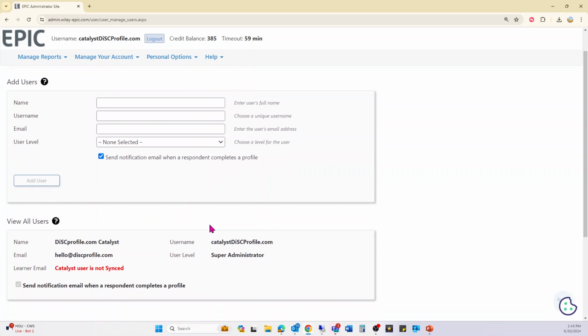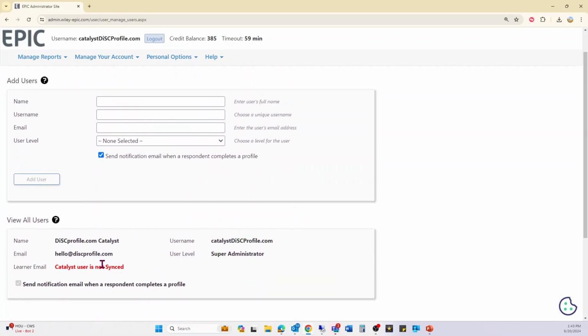And then when you're done and you're ready, if we had more than one admin in here, there would be an X button right here, where as a super administrator, if I wanted to pull somebody's administrative access, I could do that. I just delete that user. Once you're done with this piece here, the new admin will get an email with a link in it to create their own password, so you won't know that. They will be able to use their username and the password that they create to go ahead and log into the account and then have access to that.